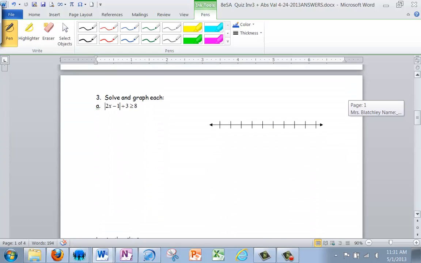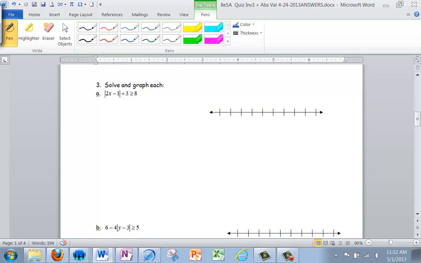Okay, so let's move on to the next page. This may have been the hardest page. Remember, you have to do 2 cases for all of them. If you have difficulty with any of this, let me know. I can help you. Letter A is, first of all, isolate the absolute value first, and many of you missed that part. That's important. When you finish, you get x is greater than or equal to 3, or x is less than or equal to -2.